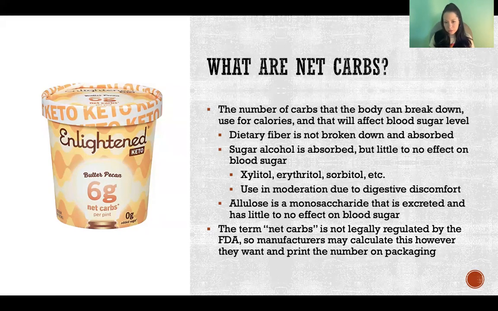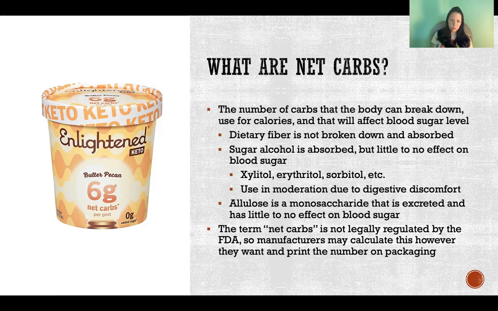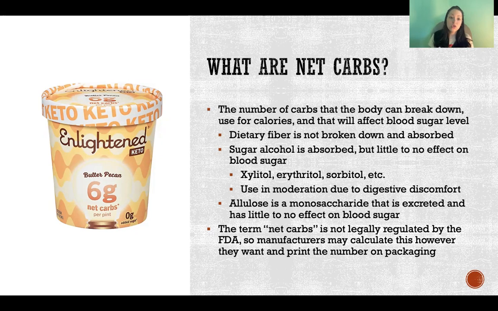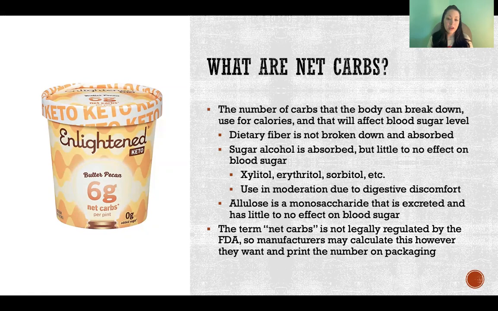Allulose is a monosaccharide, so it's another carbohydrate. We do absorb it, but then we process it out and excrete it, and it has very little to no effect on blood sugar, just like sugar alcohol. Allulose is not typically listed on a food label — a manufacturer can choose to include it if they want to, but they do not have to; it doesn't have to be separately itemized. So you'll only know if there's allulose in a food if the manufacturer chooses to list it on the label, in the ingredients, or sometimes includes a separate note about allulose to help you in your calculation of net carbohydrates.